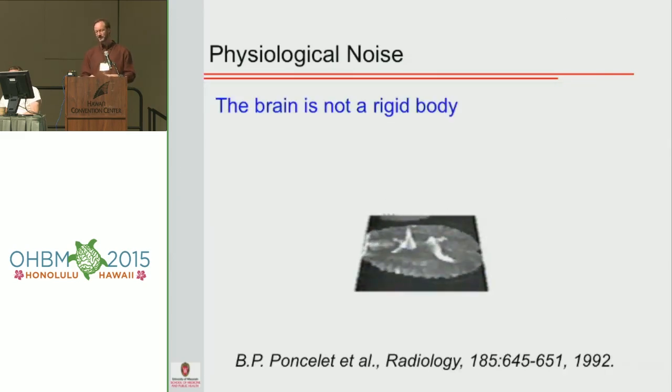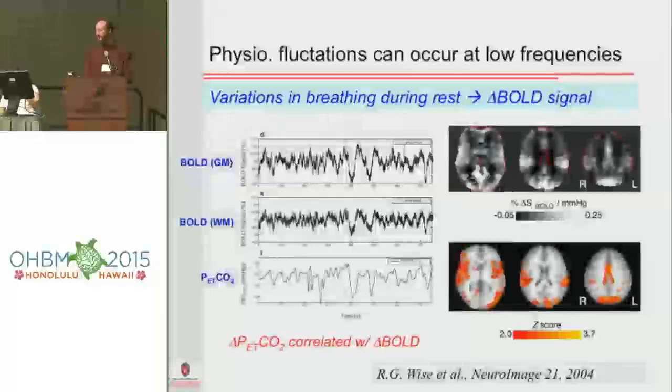The other thing to remember, and there are correction methods we have for that that I'll get into in a moment, is that the brain is not a rigid body. This is some really cool earlier result from Brigitte Poncelet back in the early days of fMRI, and this was actually not even doing fMRI, but just doing phase contrast imaging to look at the movement of the brain. And you can see with the pulsatile movement of the heartbeat, you actually see a displacement in the lower parts of the brain of up to a millimeter or two. So something to keep in mind, that even if we're trying to correct for things post hoc, it may be that you're actually not even imaging the same tissue anymore, and so something we have to be aware of.